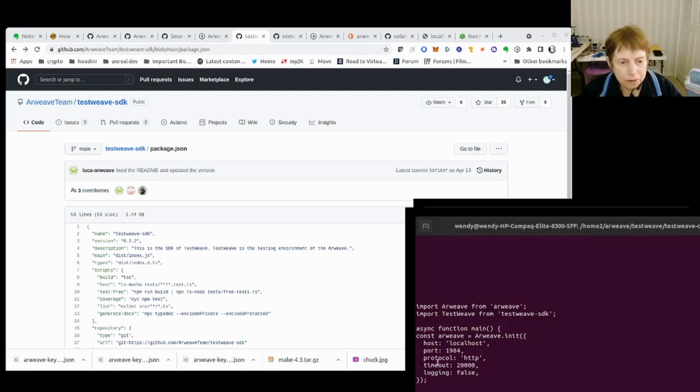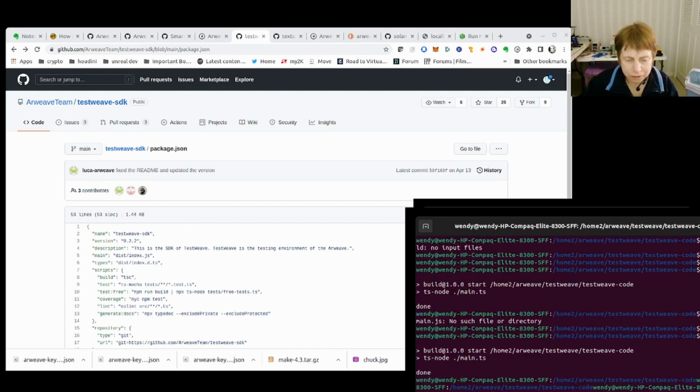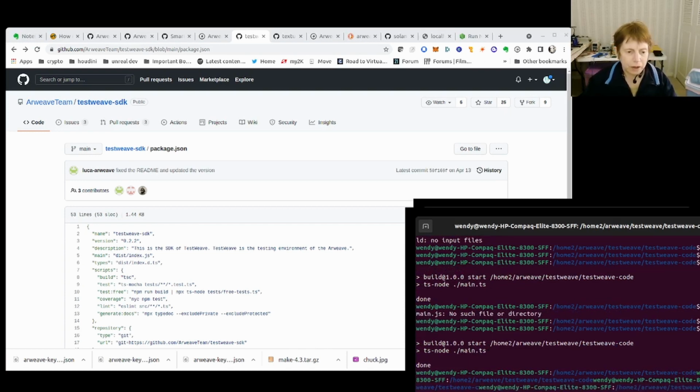Then it can do the initialization. It creates the JSON object, passes it to testweave, and then it's going to print done. So let's, wrong window. All we have to do, just like with the Solana, is npm run start, done. So that puts us in a good situation.